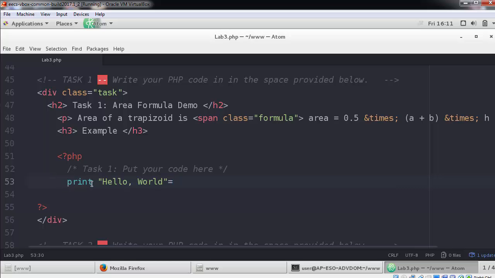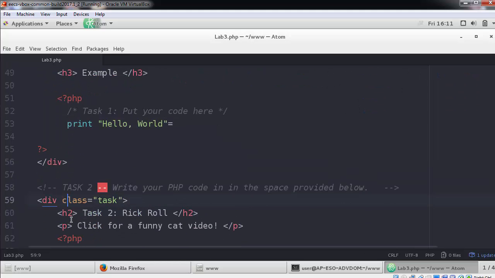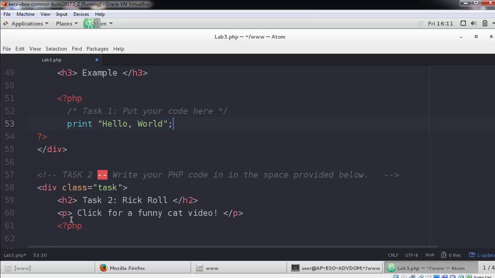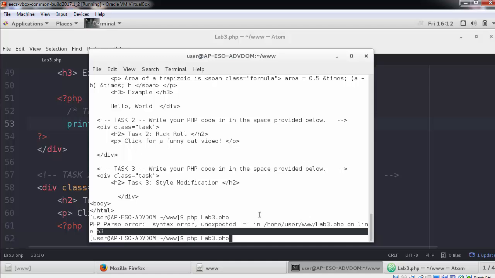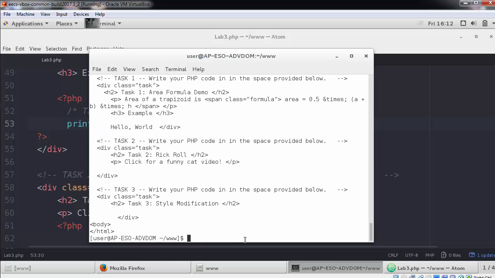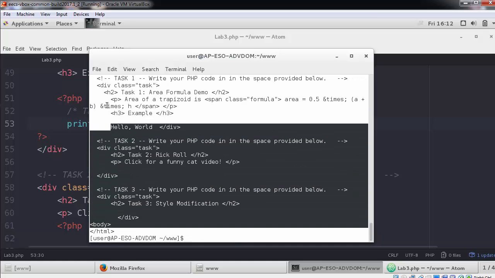Now keep in mind, sometimes it doesn't tell you exactly where the error is. So it may say, oh, it's on line 56, or sometimes it can't figure out that you're having an error until it gets later into the HTML page. But at least you know that there's an error and you know roughly where to look. So in this case, I fix it. I just saved it. And now if I go back to the terminal and I rerun it, so I just typed in php lab3.php and I run again, you can see the HTML code comes out.